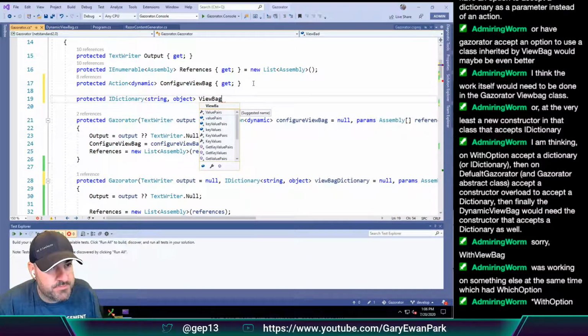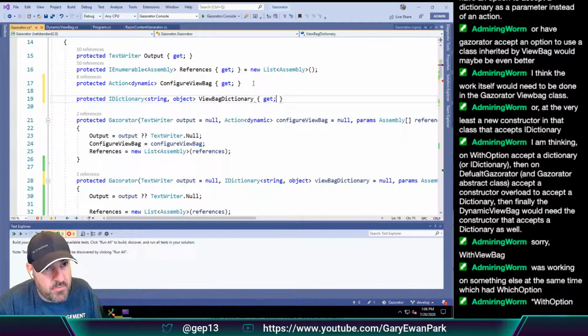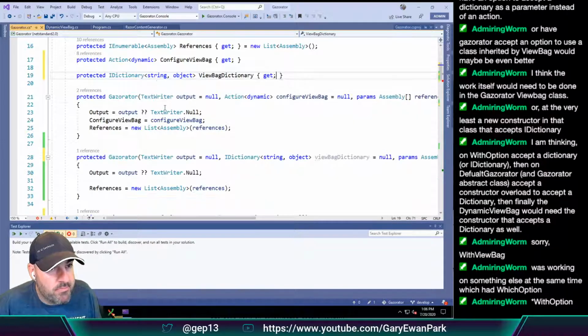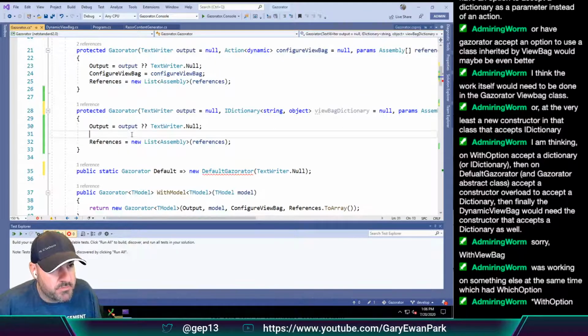View bag dictionary. View bag dictionary equals view bag dictionary.